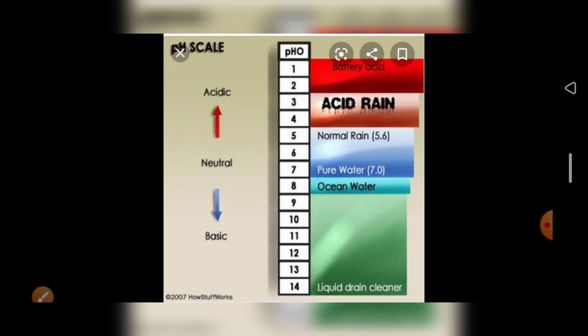Okay, next we go to acid rain. The pH of rainwater, you know very well, is exactly 7, that is pure water. Suppose there are many factories that release polluting particles into the atmosphere, that is sulfur, nitrogen, like that. The sulfur and nitrogen are converted into their oxides and combine with the rainwater to form acidic substances. So the pH of the rainwater falls below 7. So it forms acid rain.